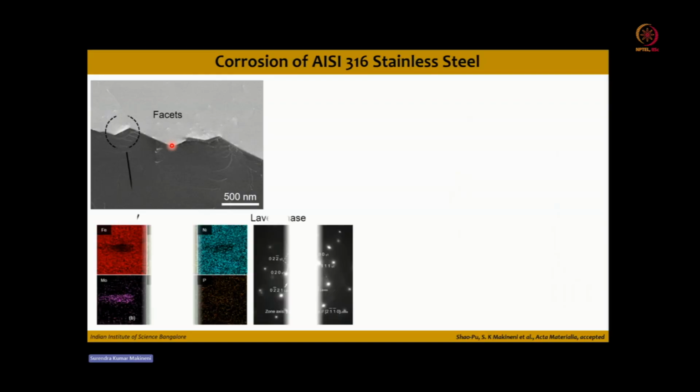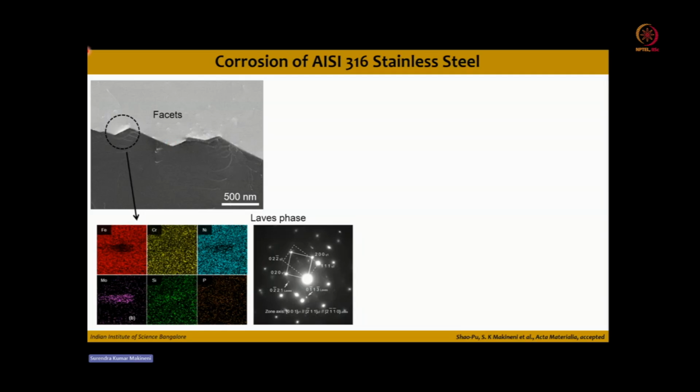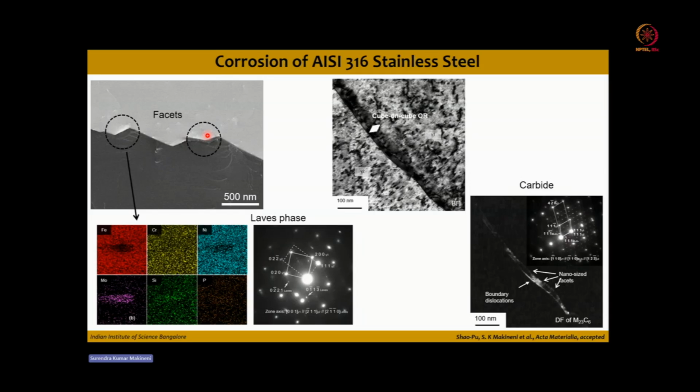Now, for further investigation, we did the EDS mapping. You can see that these bright regions are moly rich. And if you see the crystallography, these are found as Laves phases. These are moly rich Laves phases. If you look at this dark phase, and if you see in the TEM, these are actually carbide phases, which have a cube on cube relationship with the adjacent grain. So you have two types of phases. The bright phases correspond to Laves phases, because moly is enriched, and moly has a higher atomic number. Carbide phases are carbon rich, and these are the dark phases.